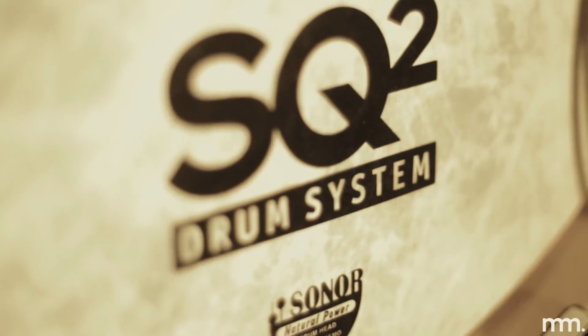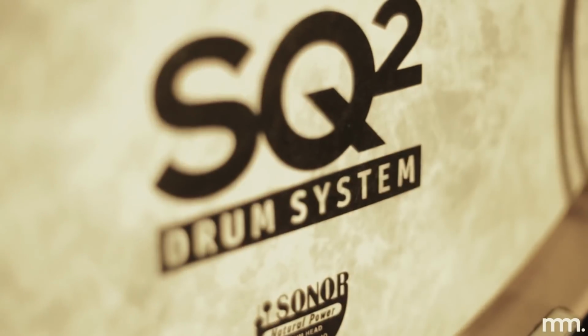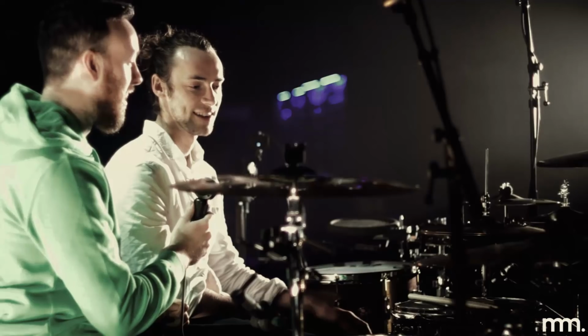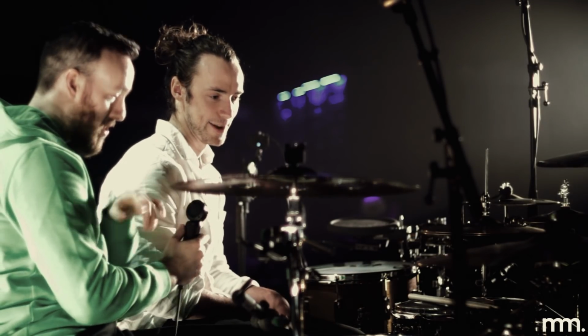Whenever I found the SQ2 thing you could build, I would have been like 16 or 17. I've been building this kit for quite some time, like 10 years, every now and then. I hadn't done it in a while, but I used to a lot. And then it exists. It's so beautiful. It's magnificent.